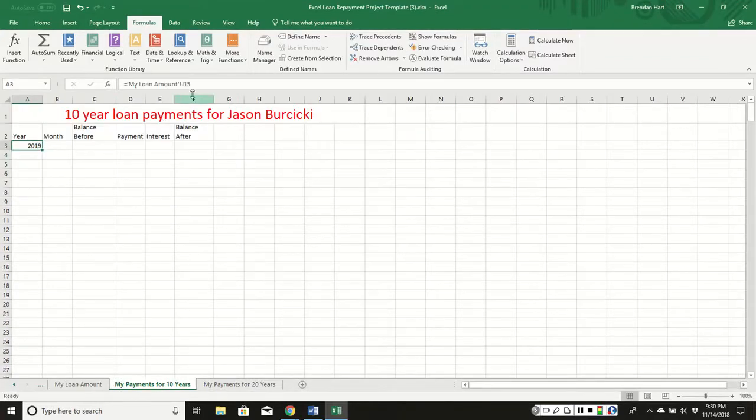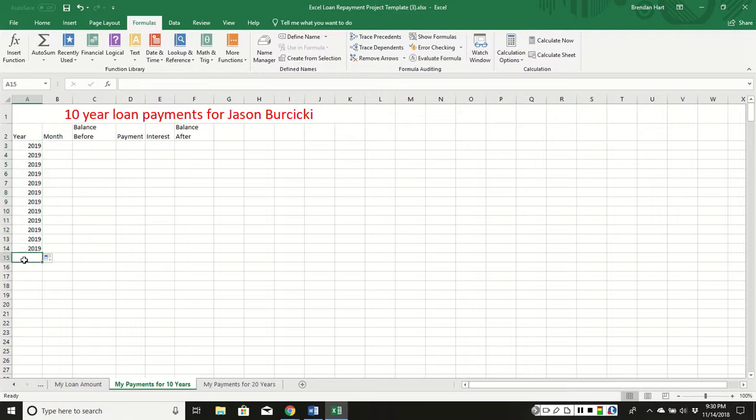Now, this is not an absolute reference, so if you drag it down, it's going to change to a different cell reference. So what you want to do is go back up here to A3 and make this an absolute reference by adding $ before and after the letter. This locks in the cell it's searching for, right here. And then you can drag this down for the first 12 months. So it's already in month 1, so 1, 2, 3, 4, 5, 6, 7, 8, 9, 10, 11, 12. Notice how they all stay the same.